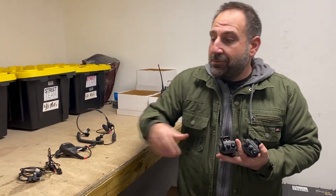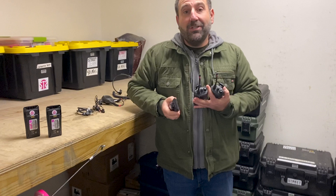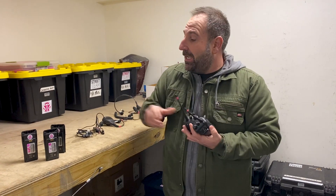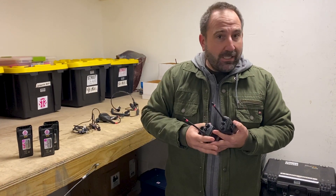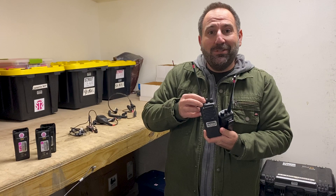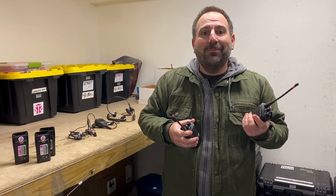Your order also comes with additional batteries, bricks, and charging stations. We will always send your walkie-talkies out fully charged, and any additional battery bricks will be fully charged as well. We try to make this as easy as possible — that's why antennas stay on with your rental at Street Team. We are trying to make your shoot day better.